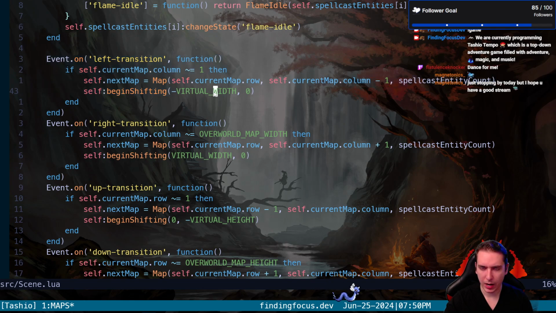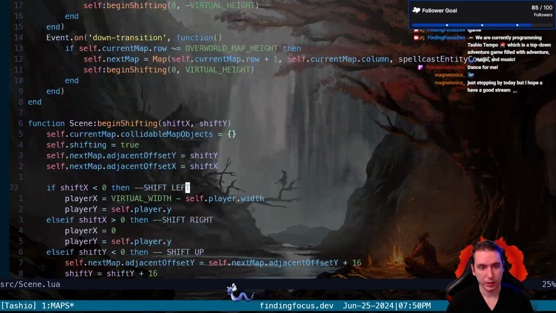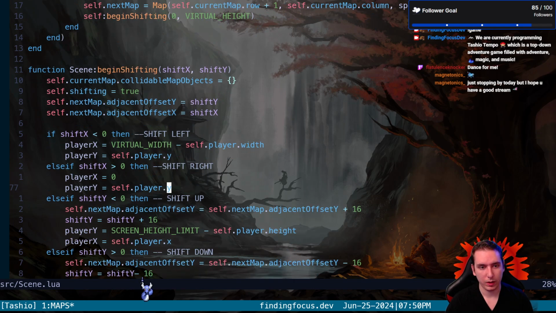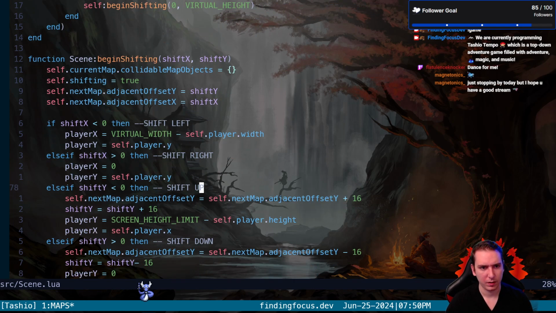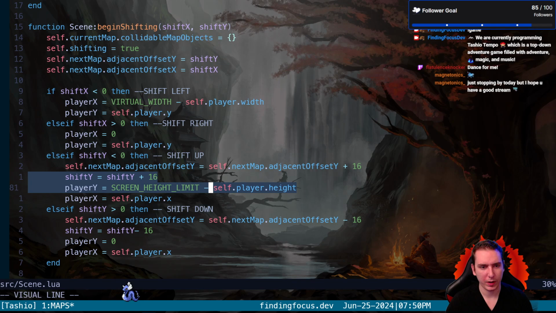I worded it so that I can figure it out: if it's a negative shift X, it's a left transition. If it's a positive shift X, it's a right transition. And then down here we say, if it's a positive shift X, we should modify our adjacent offset here, and then we increase. But why does this work?